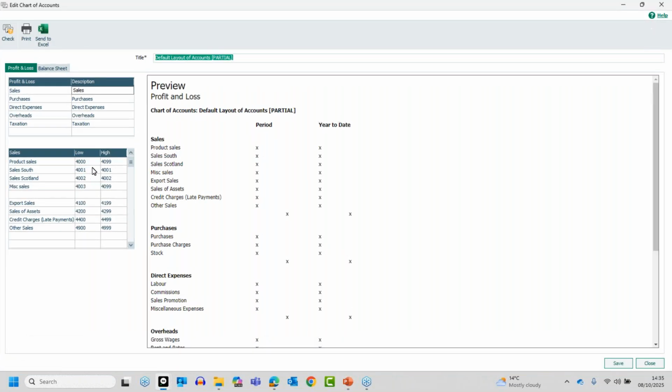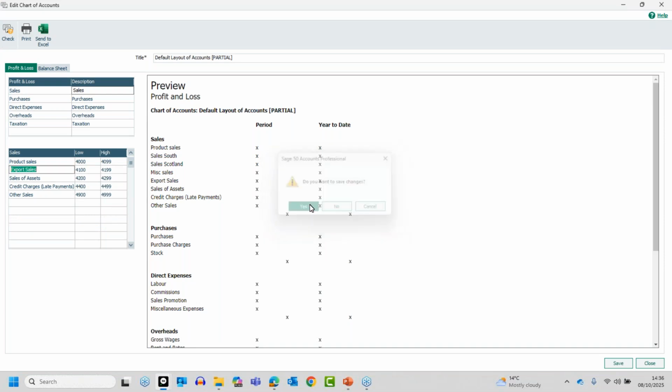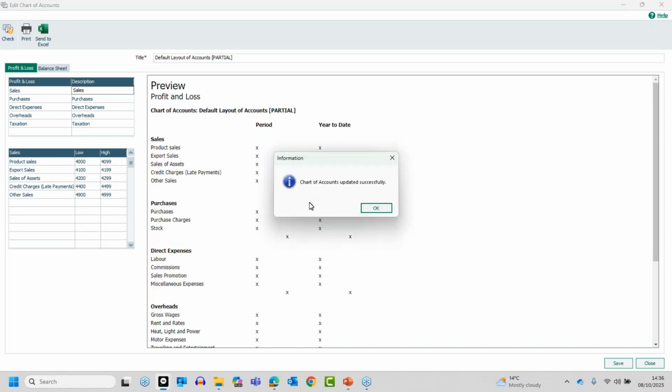I'll just go and fix mine again. So I will just leave that at product sales, and I'm going to get rid of that one. So F8 to remove those lines. So I'm back to where I was. When I click check, I'll save the changes, and hopefully this is what you're going to get if you check yours.